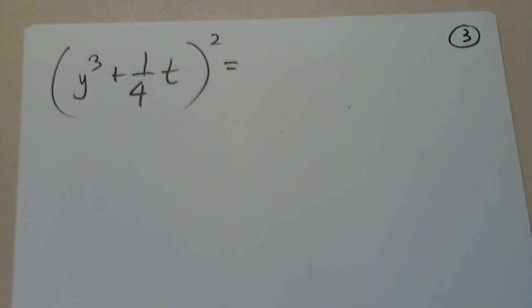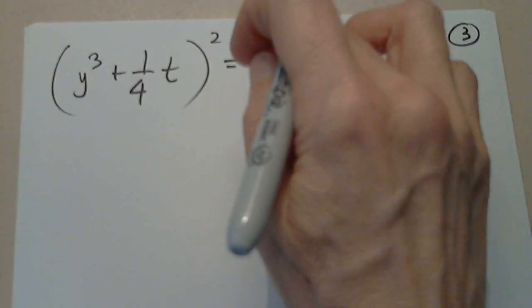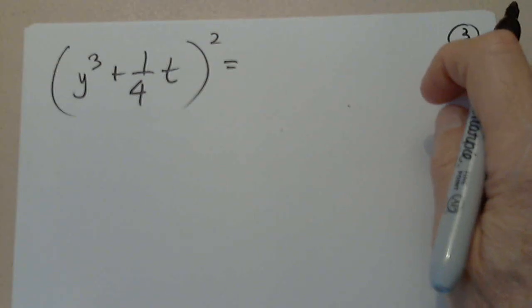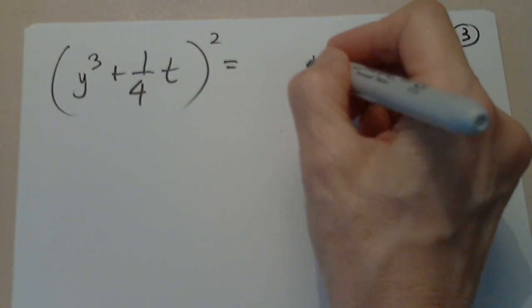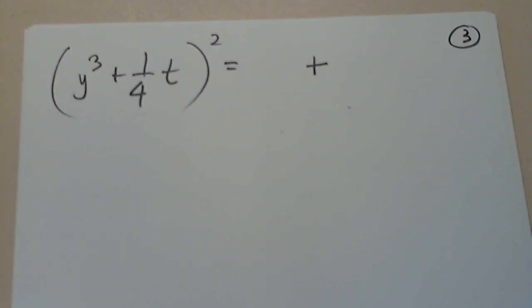How many terms will we end up writing? Three. Yes, because it's a binomial squared and we know it has 3 terms. Very good. So give me the first term squared, give me the second term squared, and then we'll work on the middle term, which is absolutely perfect. If this method works for you, it's awesome.